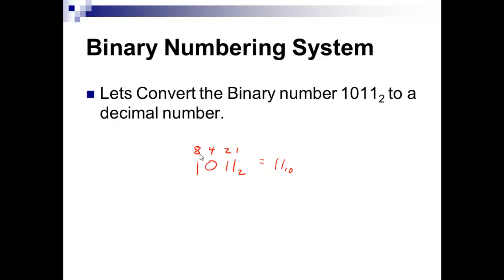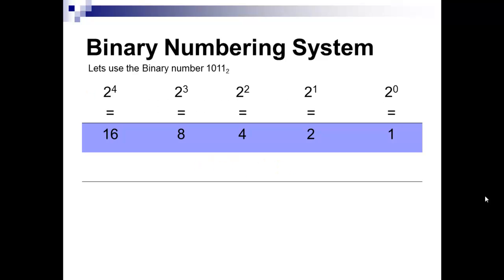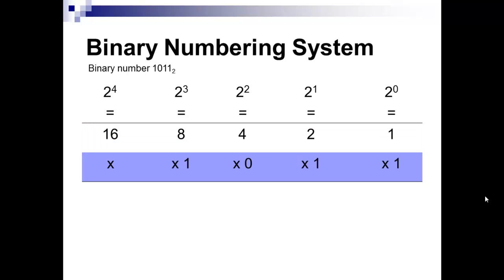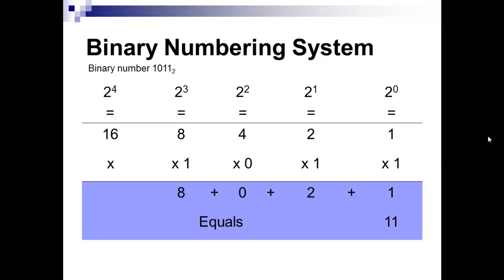This is generally how I do it when I'm working them out on paper, and I'll show you the actual chart and everything on the next few slides. There's the chart we created, 1, 2, 4, 8, 16. Put the binary number underneath of them. You notice I really didn't need the 16, but since I already had it, I went ahead and used it. 1 times 8 is 8, 1 times 2 is 2, and 1 times 1 is 1. Add up 8 plus 2 plus 1, you get 11.